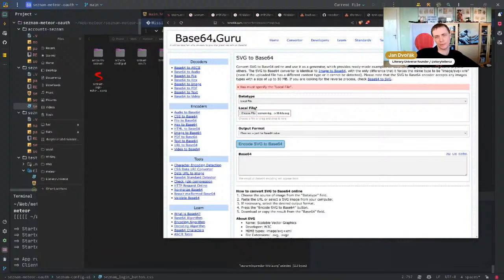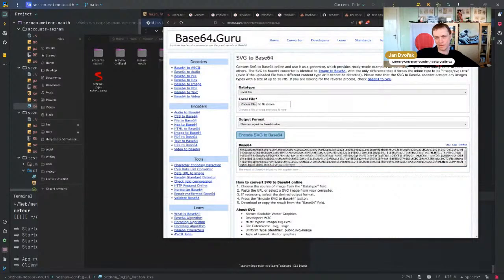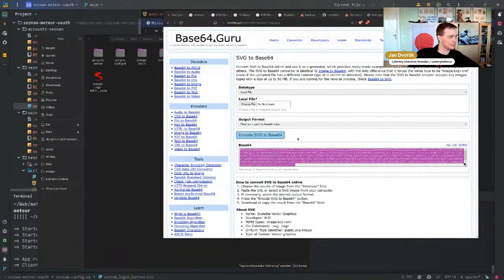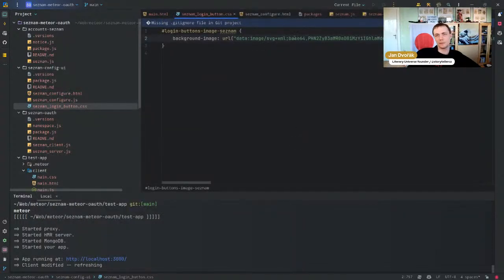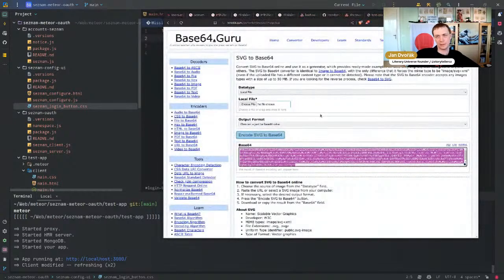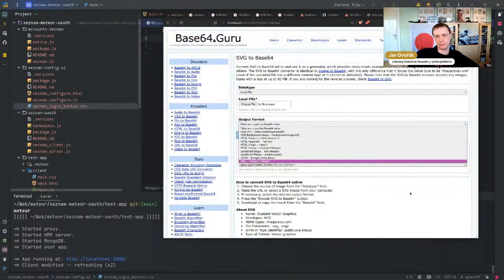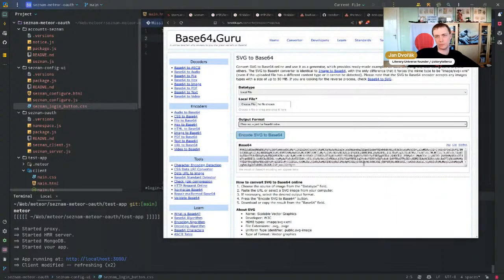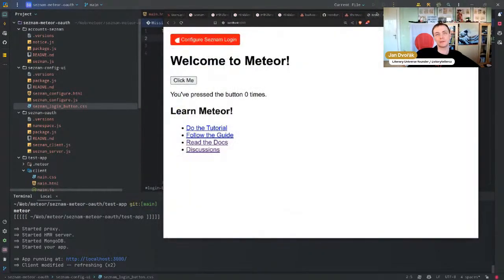Let's try that. So let's take a look. So now it's white as it should be, but the size is completely crazy.